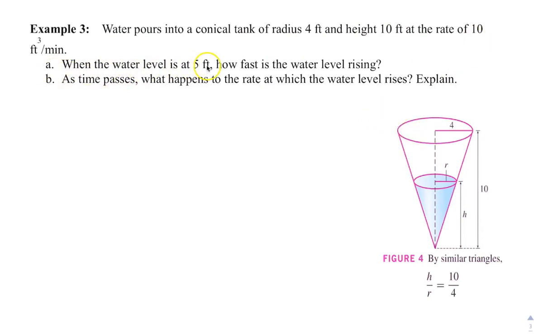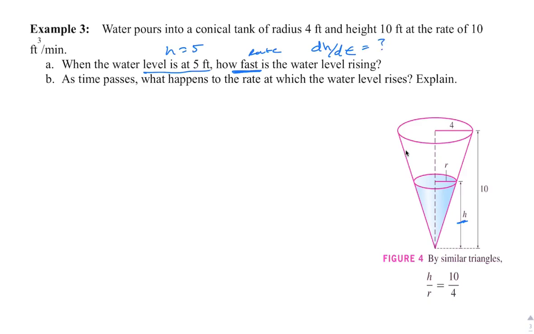A, when the water level is at 5 feet, how fast is the water level rising? So they want to know when the water level is at 5 feet. So water right here is the water level. When it's at 5 feet, how fast is it rising? So let's talk about that. They're saying when h is 5 feet, because that's my water level, how fast is the water level rising? Well, h is the water level, so how fast is the rate? So I know what dh/dt is.